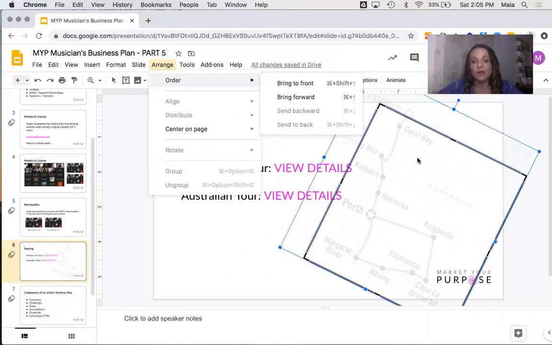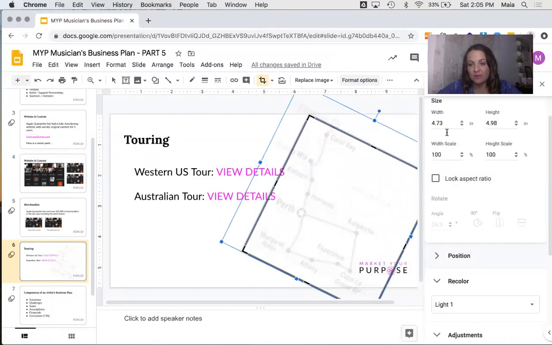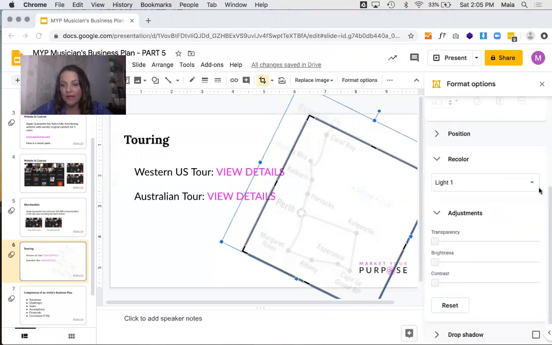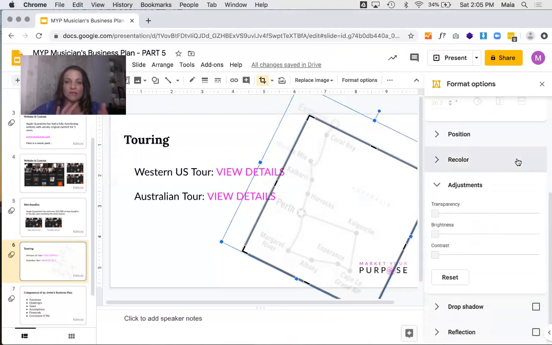This was a full color picture when I dropped it in here, and all I did was go to format options. It brings up this. And then let me move out of the way for a minute here. What I did was I recolored it to light 1. You could choose, maybe if one of these goes with your branding, you can do that. I just knew I wanted it to be very much in the background as a mood setter to show this is a tour. So I would suggest those little touches, not just a blank slide with text, but what kind of extra touches can you give it with an image or whatever else.